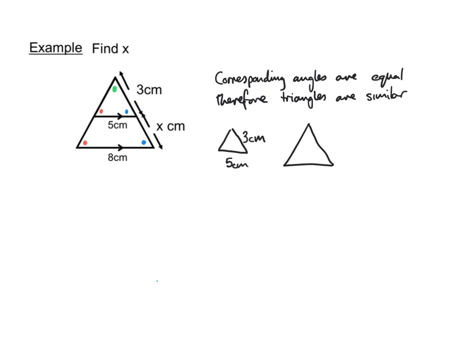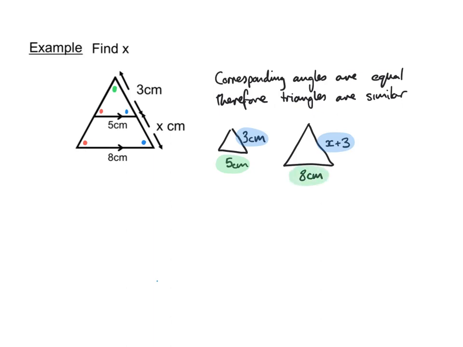And on the large triangle, it's slightly different. We've got 8 centimetres at the bottom, there's no argument about that. But at the side, the entire length of this longer side here, we don't have an exact value for. We have an expression, maybe we have the x plus the 3. So again, I'm going to look at matching up my corresponding sides. So this 3 here corresponds to the x plus 3 in the larger triangle, and the 5 down here corresponds to the 8.